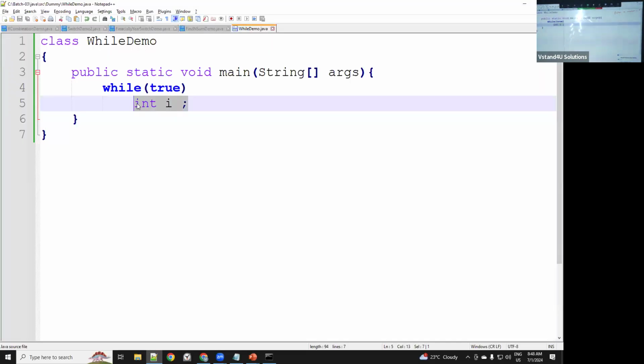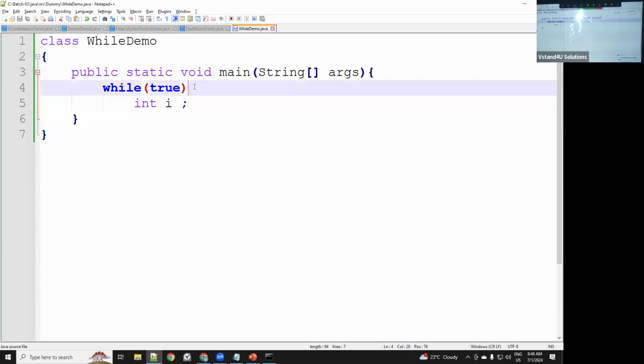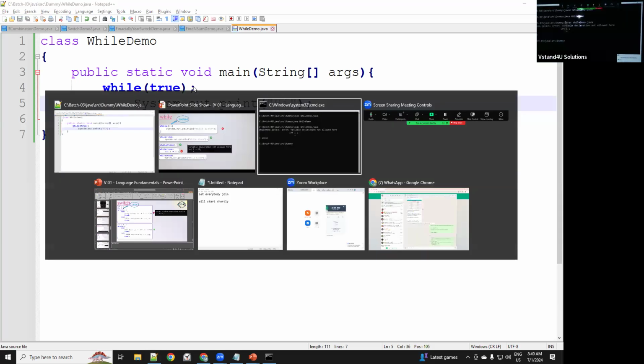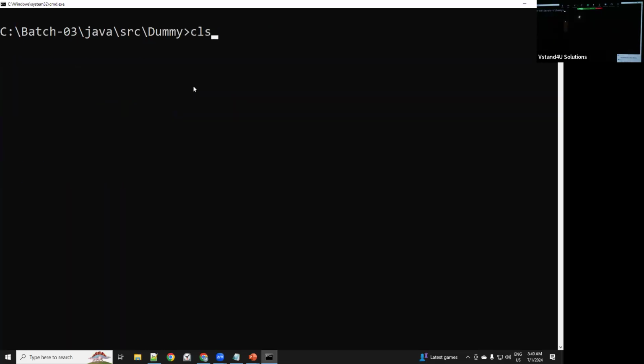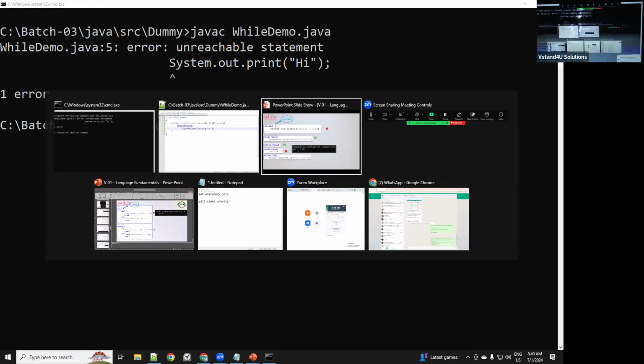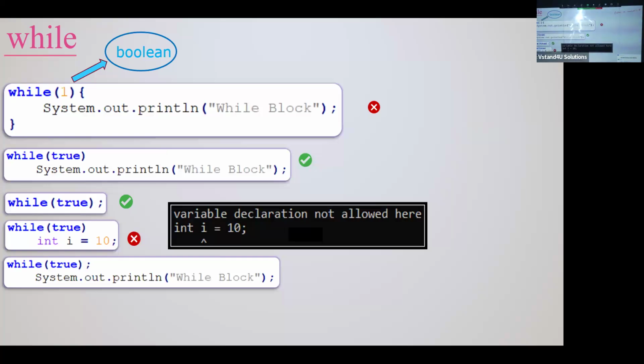Here, what is the scenario? Okay. Semicolon. Whatever value, right? Who cares? Done. Unreachable statement? Yes. Done. Are you really clear with the scenarios, guys?